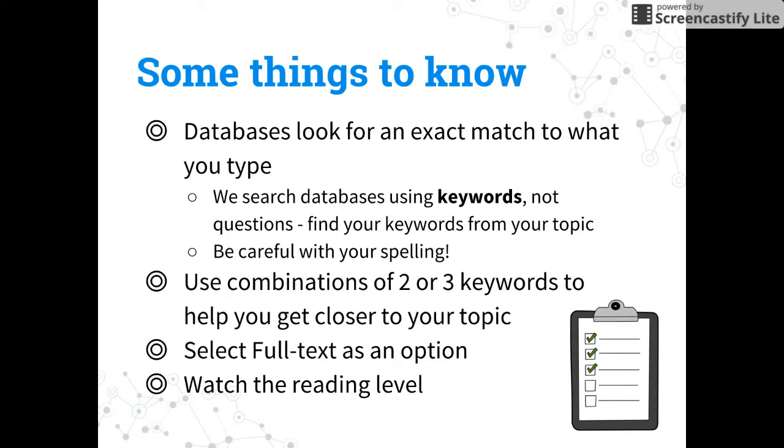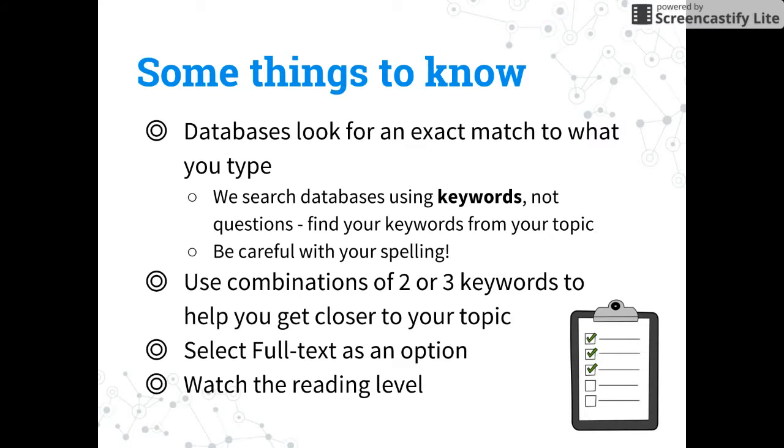I also need to think about the type of information I want to read when I'm searching in databases. Most of them will let me select an option called full text, which means I can access an entire article online. If I don't click full text, I might just get a title that matches what I'm looking for or a summary for an article, but neither of those things will give me enough information to actually use in a research project. The last thing to think about is I need to be careful that the reading level of the results is appropriate for me. I don't want anything that's so difficult that I can't really understand what it's saying.